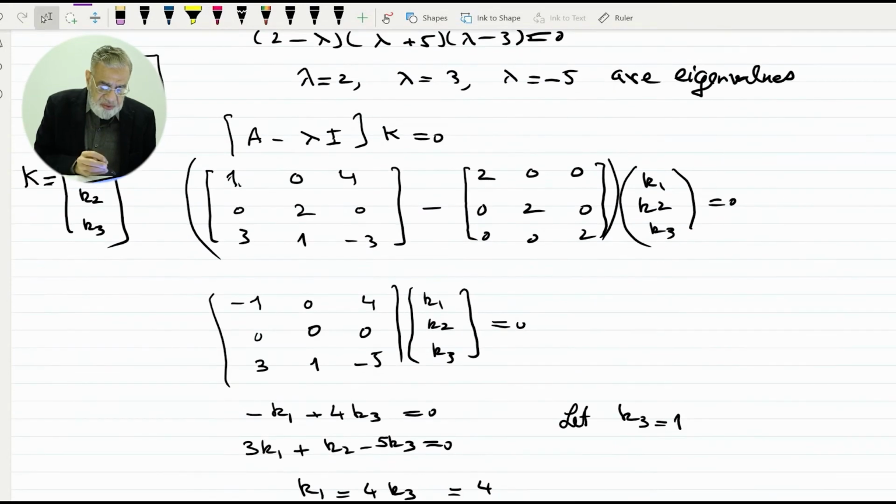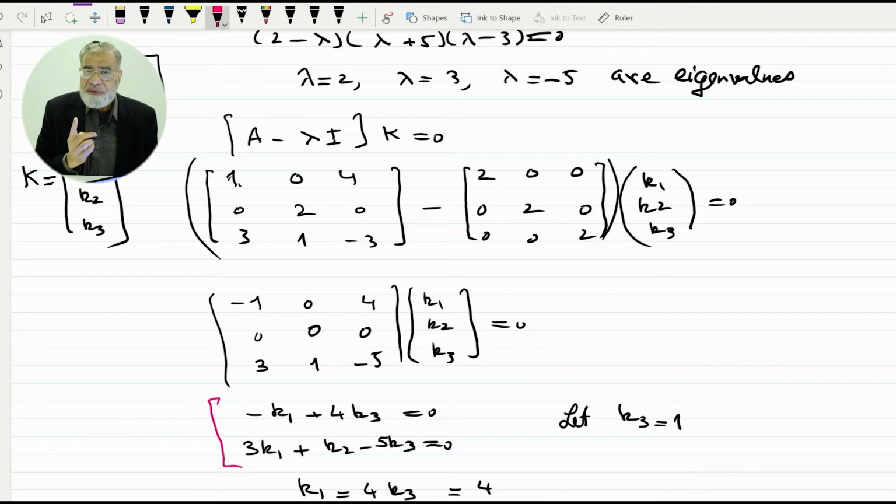Here we get these two equations. I just simplify this, we get two equations, minus 1 lambda, minus 1 k plus 4 k3, then 3 k1 plus k2. We solve these two equations to get the values of k1, k2, k3. We have three unknowns and we have two equations, having infinite number of solutions. We simplify it and we'll get here this matrix equation, and we want to find the value of k1, k2 and k3. We rewrite in the equation form. We can see it here. We have two equations. We're having three unknowns.